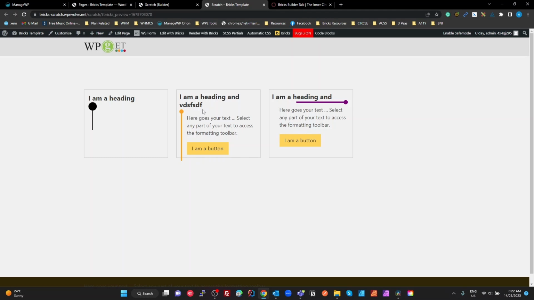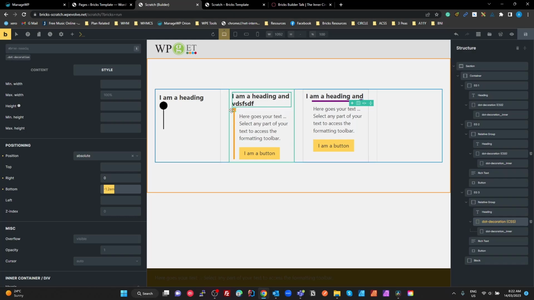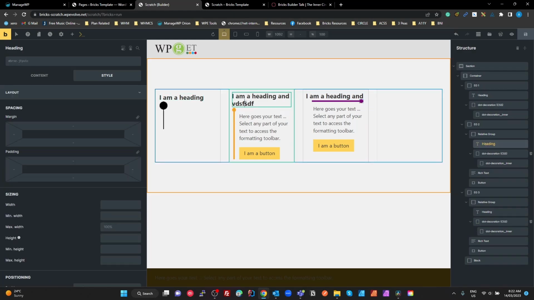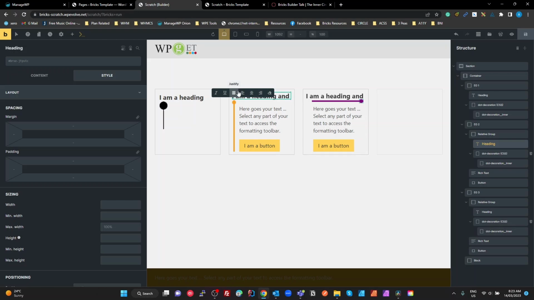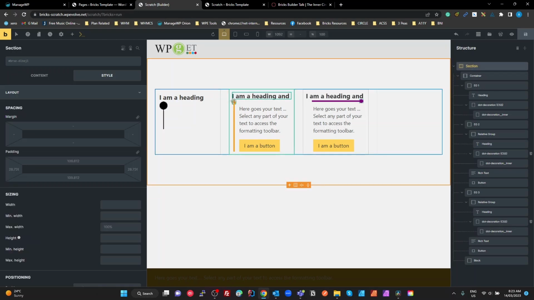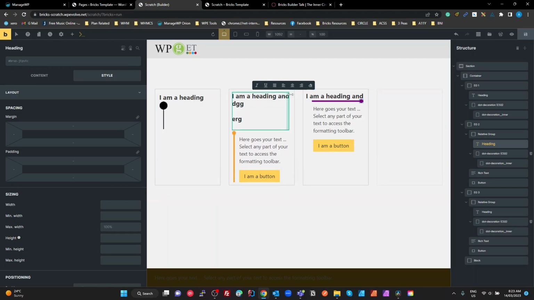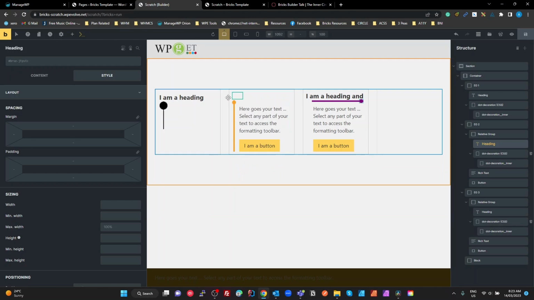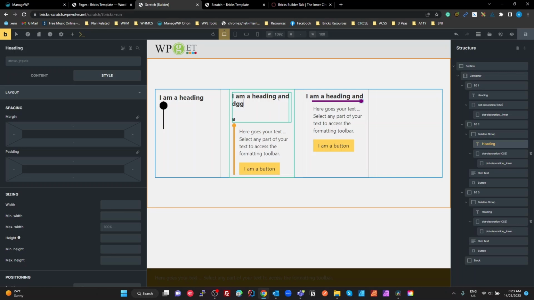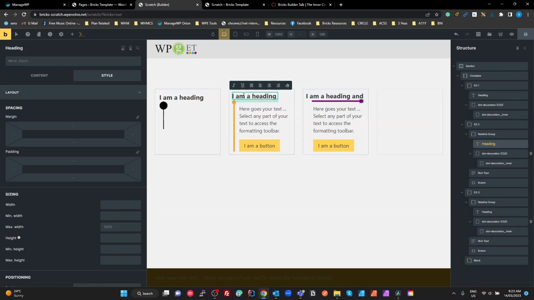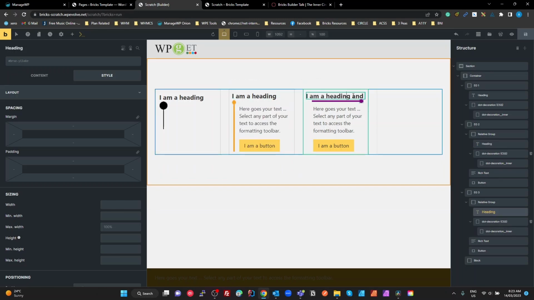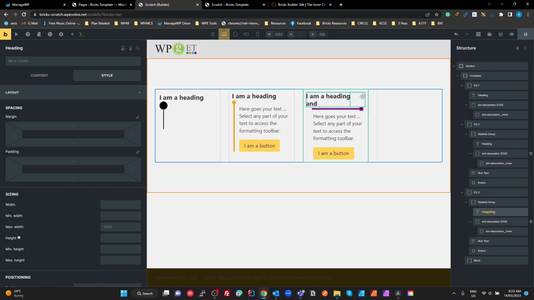So with this here, if we go to the builder, for example, on this one here, if I take away that extra text there, you can see the line moves up, because it's relative to the text. So if I keep adding to it, the line is relative to the bottom of that text. Same with this one here, it's relative to the bottom. So if I put another line in there, it stays relative to the bottom of that text.